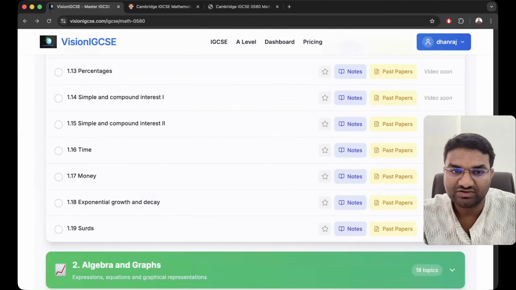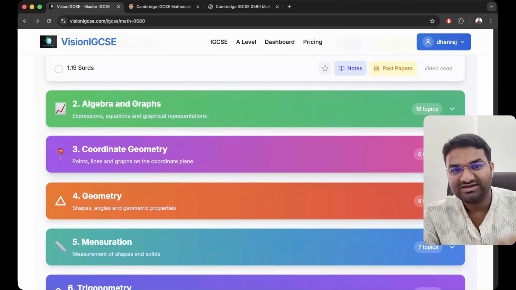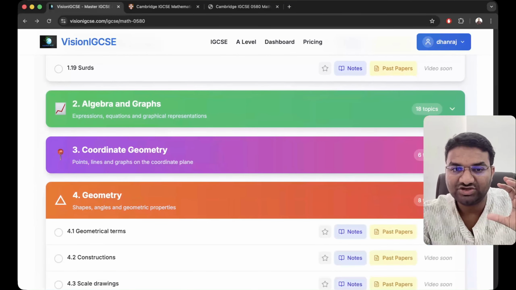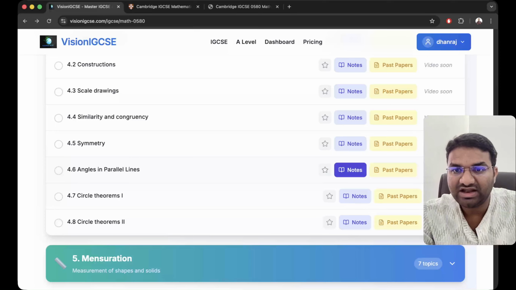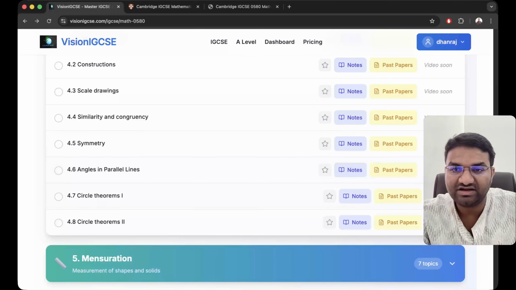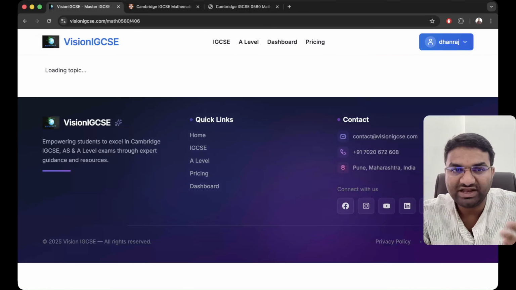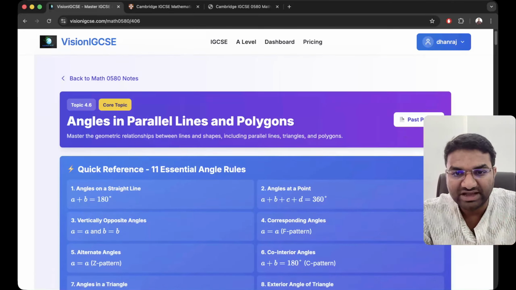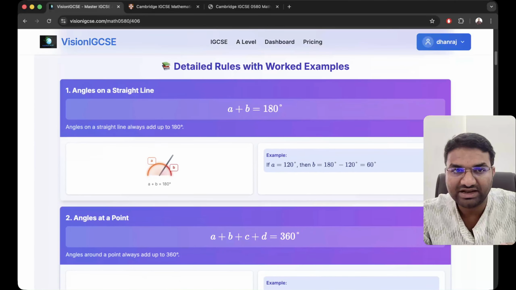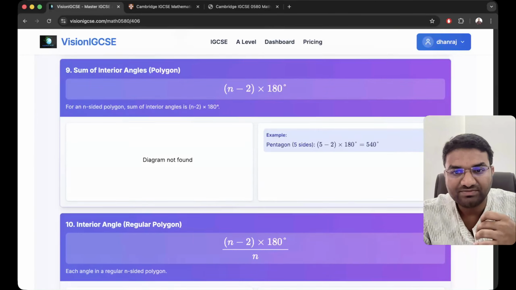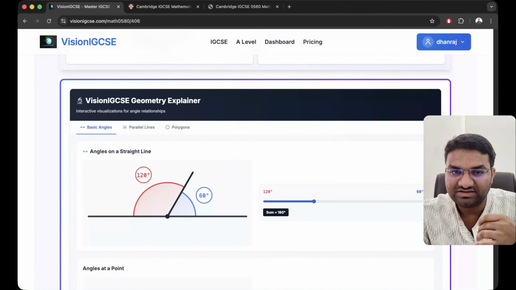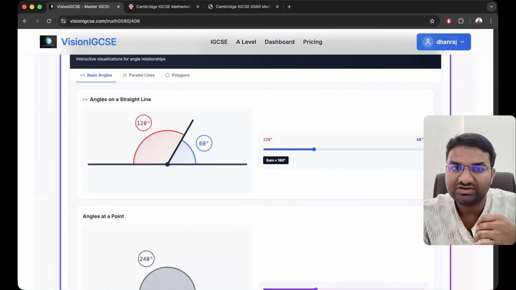Now, many students struggle in the geometry part, more specifically angles, the parallel line concept, what's symmetry, similarity. Here we have many interactive panels, and the interactive panels help you to understand in n number of different ways. For example, here you have a straight line.